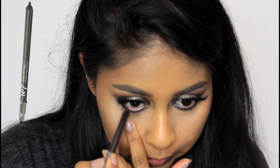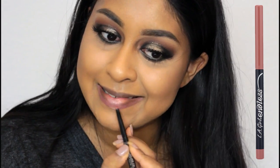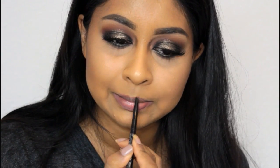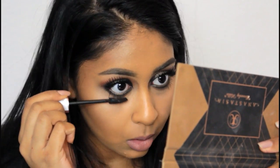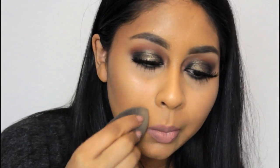I'm using the No7 Metallic Eyes Pencil in the shade Camouflage, a pretty gold shade, to line my waterline. For my lips, I line them with my LA Girl Lip Pencil in Natural, then apply Nude Embrace, the Maybelline matte lipstick — I wanted all the attention on the eyes so I went with a subtle lip, though a dark lip would also look pretty. I apply mascara on my lower lashes, set everything with Mario Badescu spray, and touch up my smile lines.